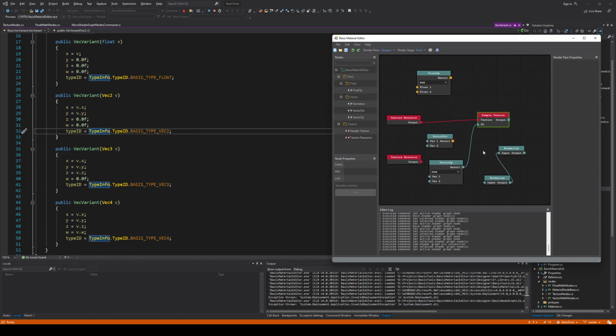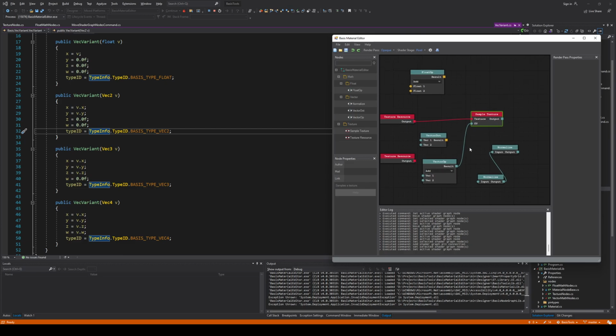And that way these nodes can then be sort of intelligent about it and determine at evaluation time, okay, what type is this UV actually? Is it a 2D typical UV vector, or is it actually a UVW, like a 3D UV coordinate vector or whatnot? And you can still connect it like this.